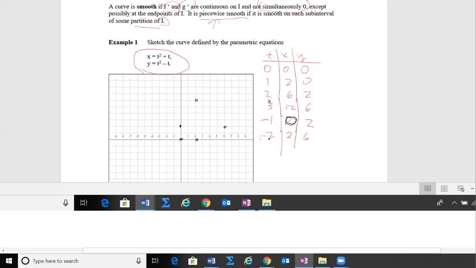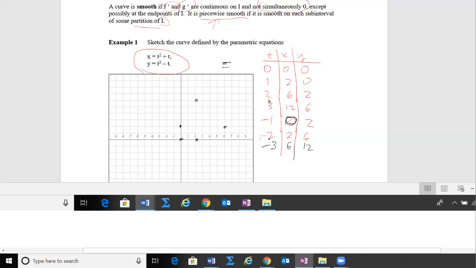Now you could continue. Let's say you had a -3 over here. That would make 9 minus 3 is a 6 for the x, and 9 plus 3 is a 12. So you would be at 6 and all the way up at 12. So this would be 2, 4, 6. That's 10. So I'm going to be 2 higher over here at the 6. 1, 2. So it'll be about there.